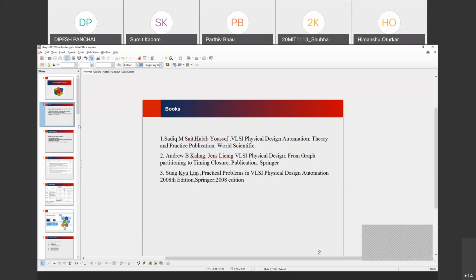If you see the past year question papers, this course has examples. We ask numericals based on the theory content, not just derive this, derive that. Post graduation level design problems we are definitely going to ask in this course also. So more and more practice we are going to do in this course, to solve different physical design issues.